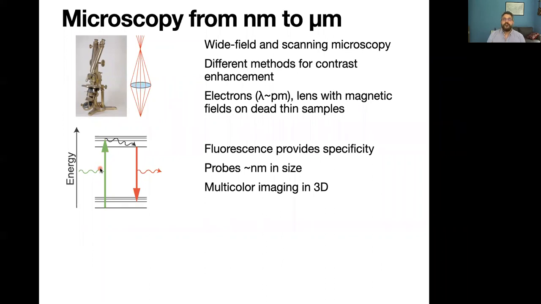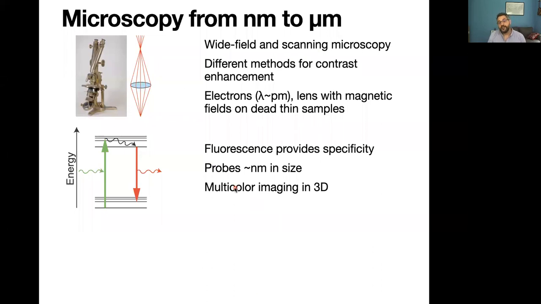And you can now attach fluorescent molecules to your molecules of interest chemically. You can also convince an organism to put fluorescent molecules on its proteins itself by genetically changing the DNA of that organism and borrowing a piece of DNA from, like, a jellyfish, which usually makes a green glowing protein. You then stick that on the end of the protein you're interested in, and the organism all by itself will make you your molecule of interest glowing in that color. And so by doing that, you can look at only the molecules you're interested in.